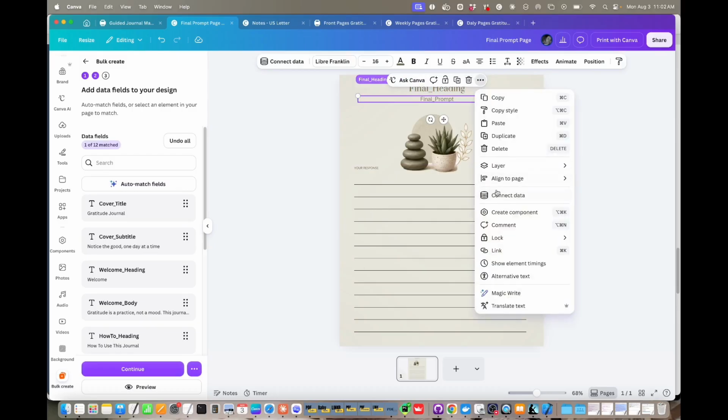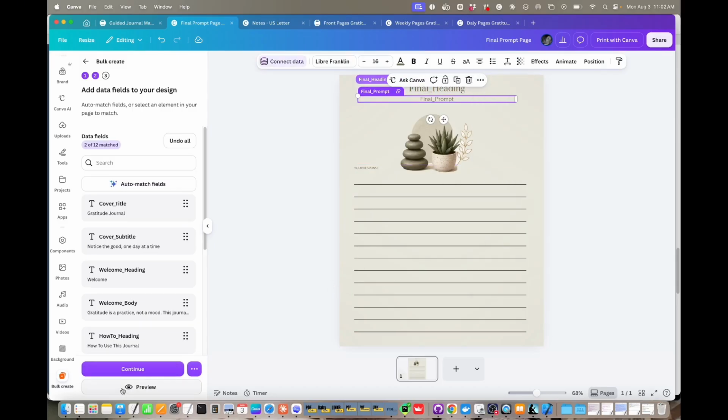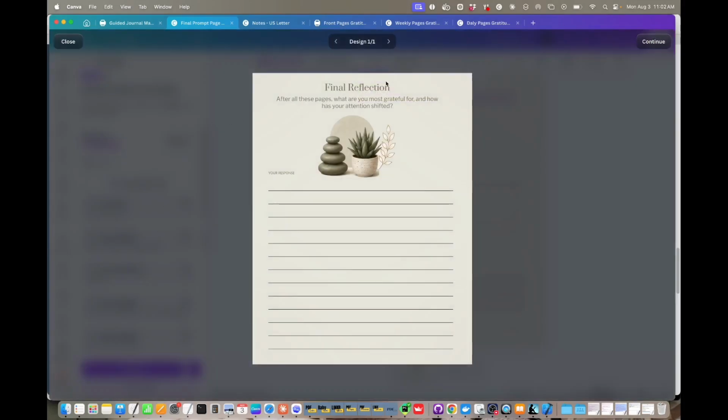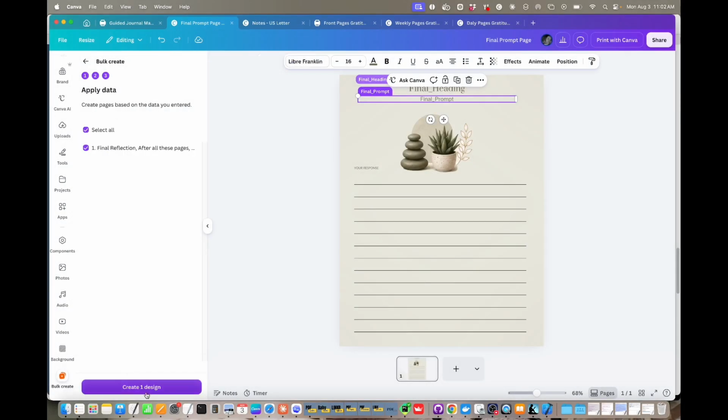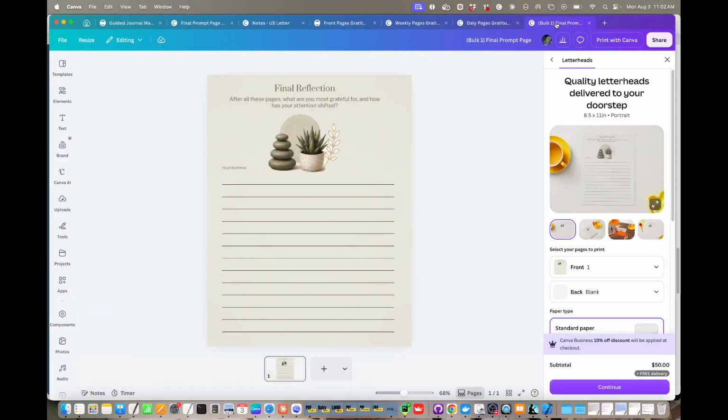We want to connect to final prompt. Okay, preview. Looking good. So we are going to generate the design and input our content.